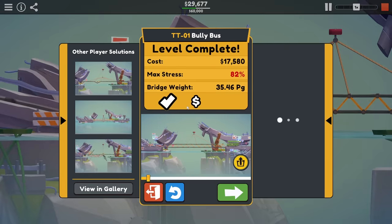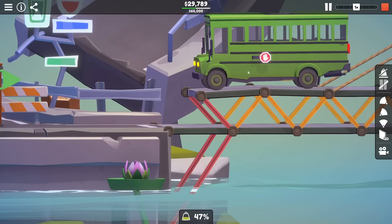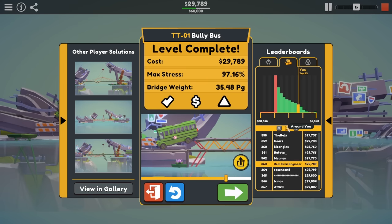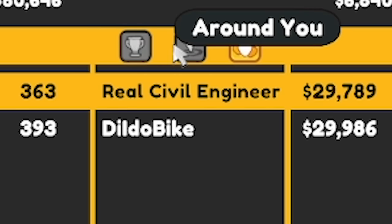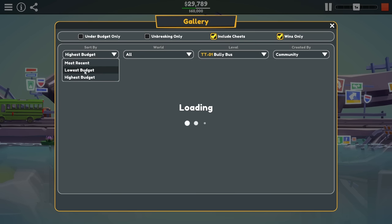We made it, but the last bit of the bridge broke. I mean, could I just steel that and delete that piece, because that might be cheaper. Yes, the steel works. Okay, there we go. Under 30 grand. Wait, was this a hydraulic level? I didn't use hydraulics. I'm in the top 8%. I didn't use hydraulics. What did Tyler? Oh, I beat Tyler as well on a hydraulic level. First time. I haven't even trimmed this. Well, to be fair, I'm fine with the top 8 finish.